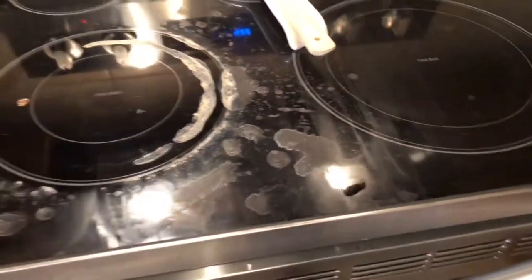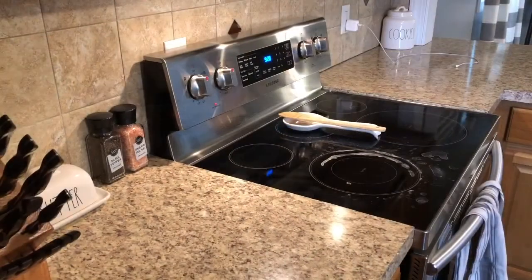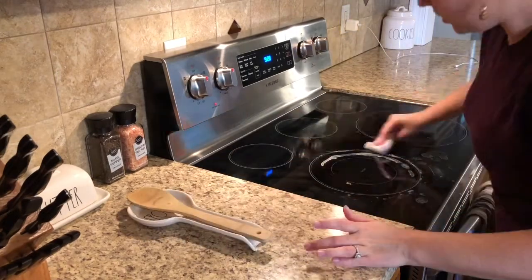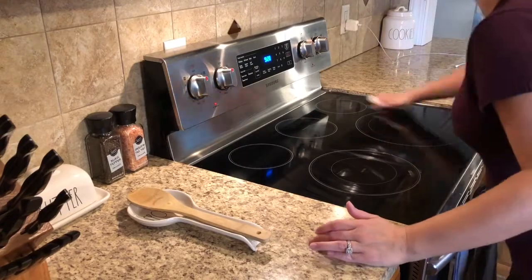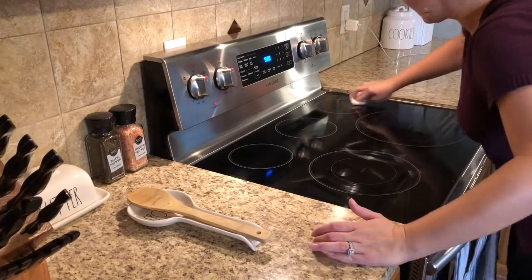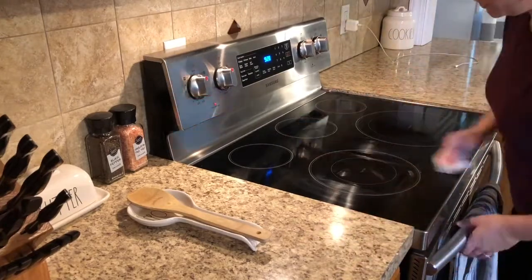And here I'm just showing you my stove. That is from all of the baking soda from when the pot boiled over a little bit. So I am going to start cleaning that right now. Here I'm using a magic eraser to clean my glass stovetop. This is what I have found to work the best, but I would love to know what you use on your glass stovetop.